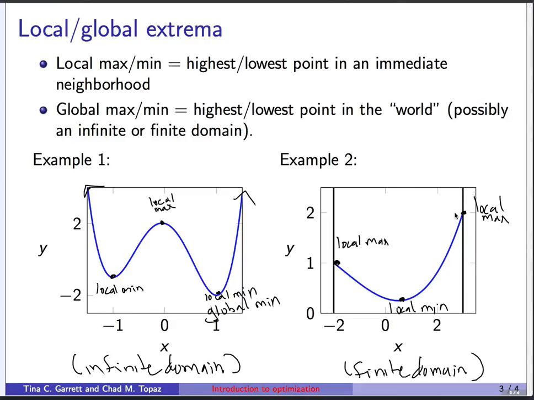Now we can ask about the global min and the global max. So for global min, we need to find the lowest point. Again, that's this point here. This is the global min as well. For the global max, we have to find the highest point on the graph. That's this one here. Global max.